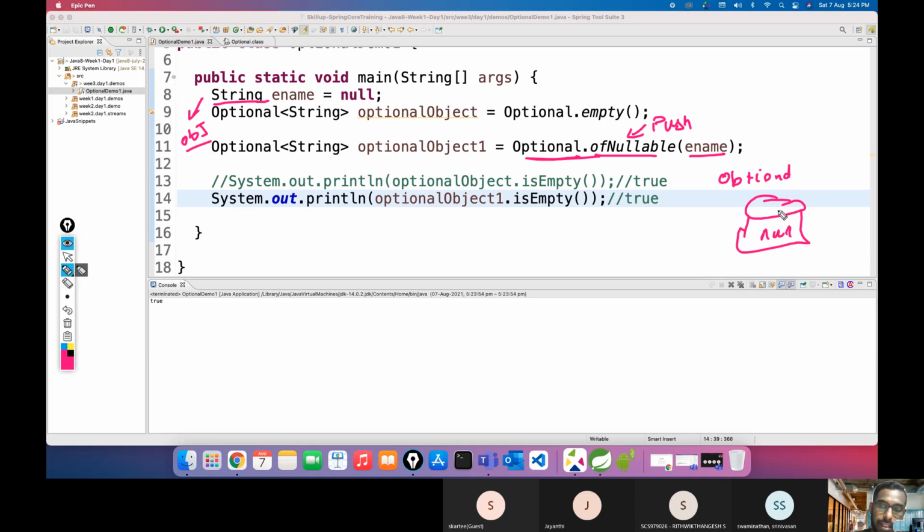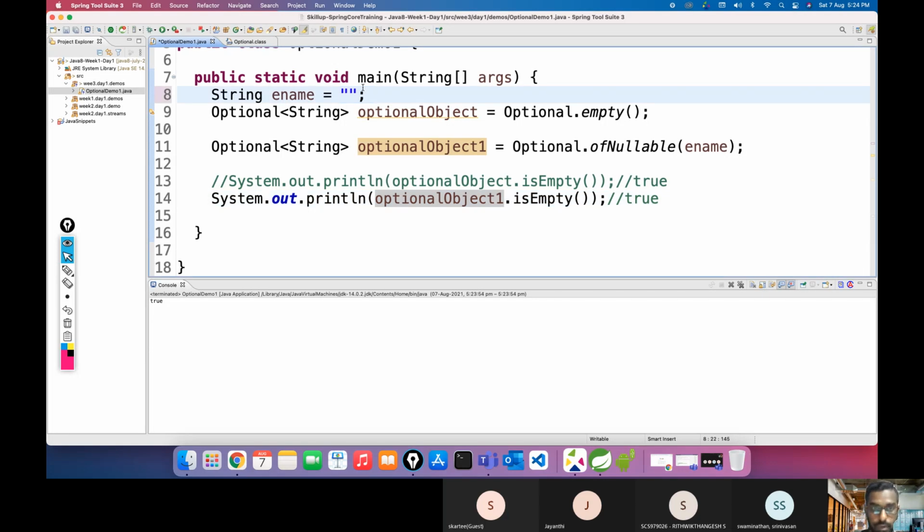Ideally, it is empty now. So this object doesn't carry anything, even though I forwarded ename. Even though I forwarded ename, the reference is nothing because the object is pointed to null. So ideally it's empty. Let's think of it this way. I'm just giving some reference. Sorry.